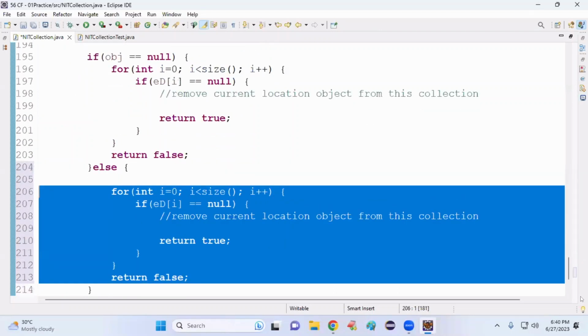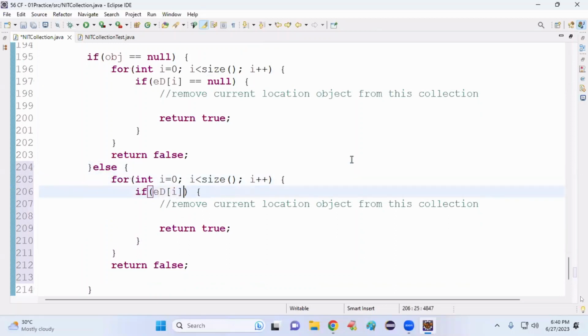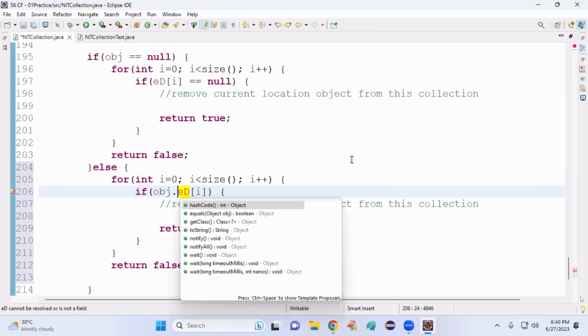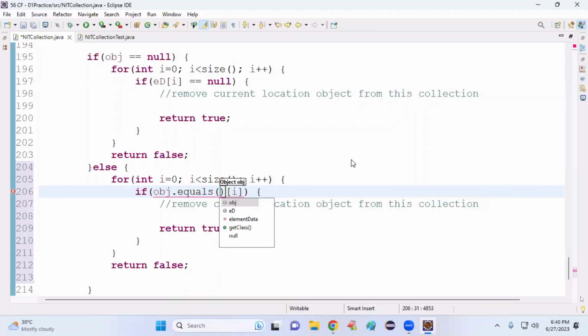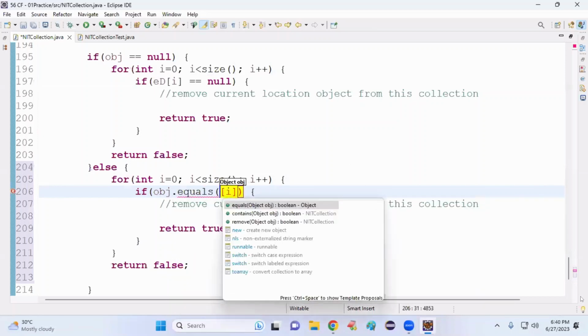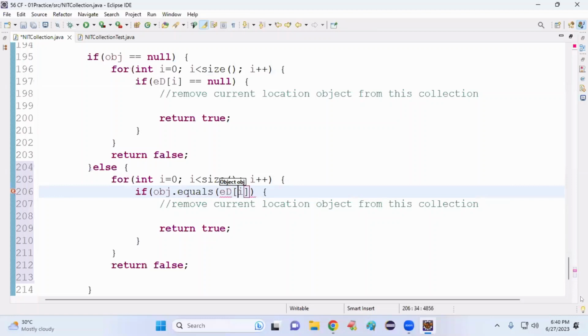In place of null, what do you write? Obj dot equals of ed of I. If true, remove, return true, else return false. Understand the template of the code?